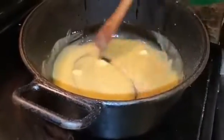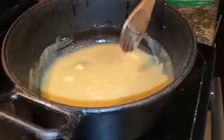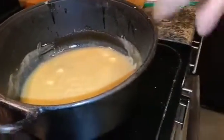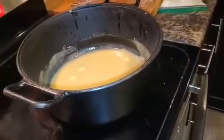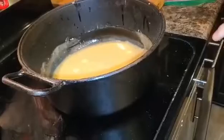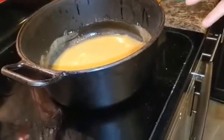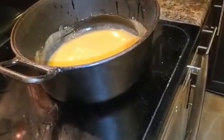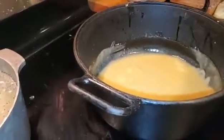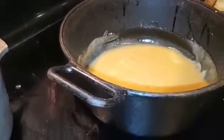But we're going to do this old roux. We're going to get it darkened up and keep it stirred. Over a period of time, it's going to take probably about an hour and 30 minutes to make a good roux and get it real dark. That way, when I add my Salisbury in there and a little bit of beef broth and water, it'll all come together and thicken up.